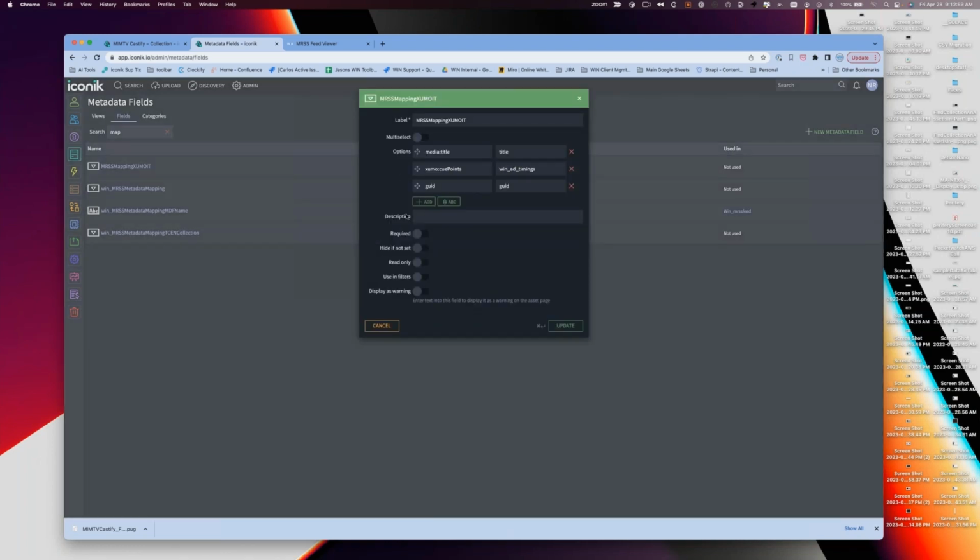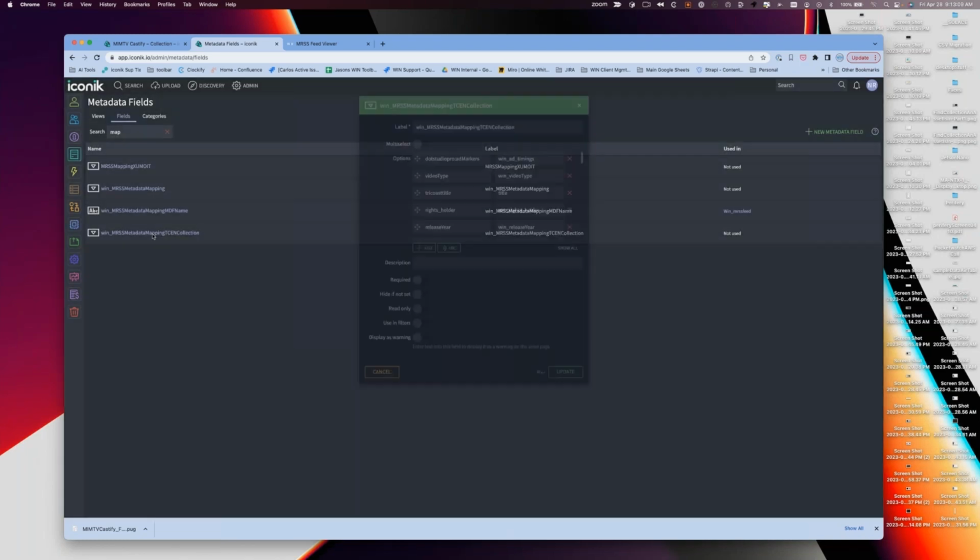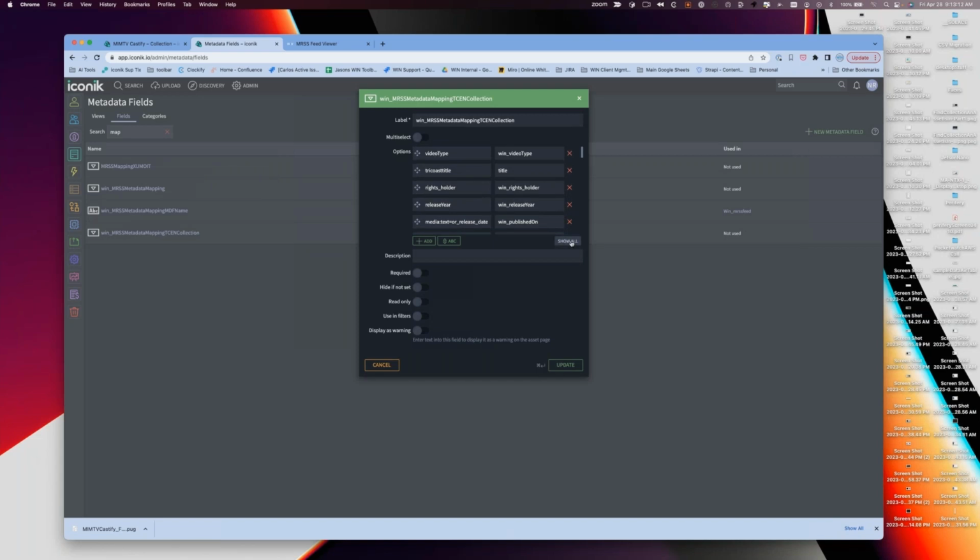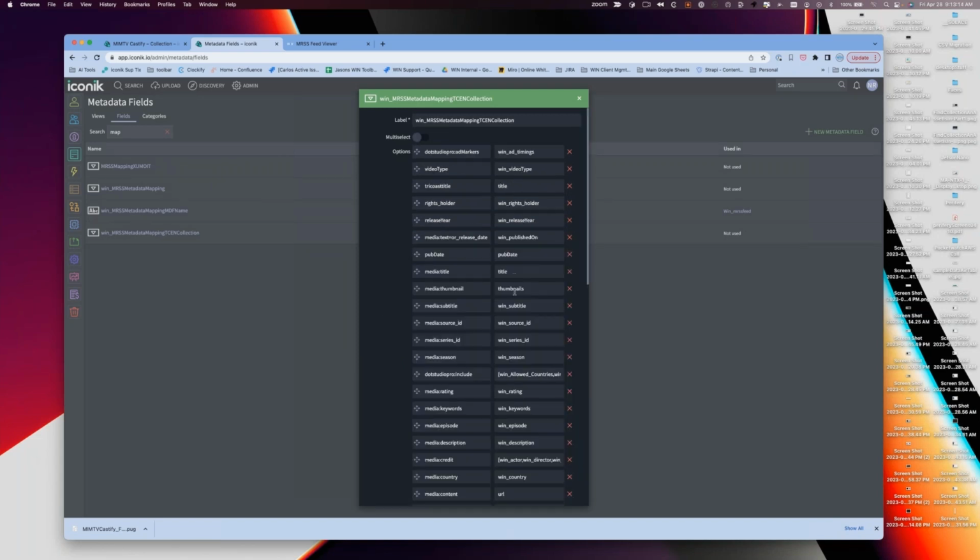So for this one, for example, we did a sample that's just going to be 3 simple fields. So it'll be a really minimal MRSS feed that gets generated here, versus this one down here has a whole bunch of fields and has certain things that might be named differently than how someone else might name it.